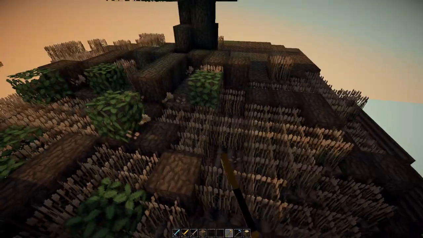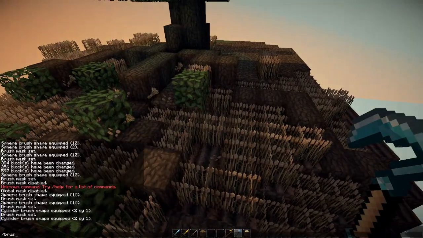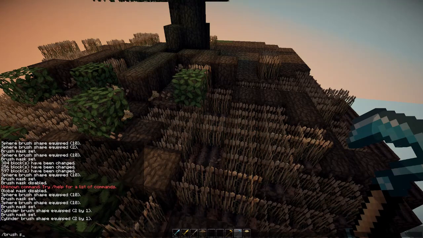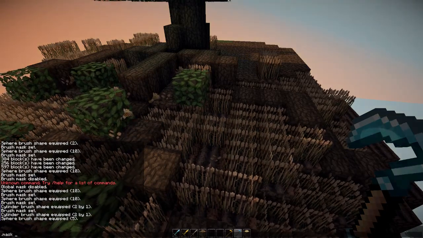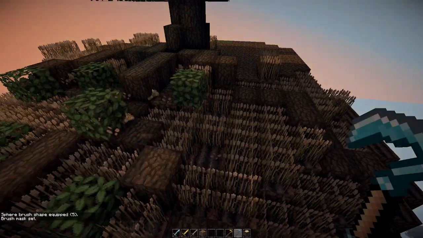If we just get rid of this wheat, brush sphere 0, mask 95.